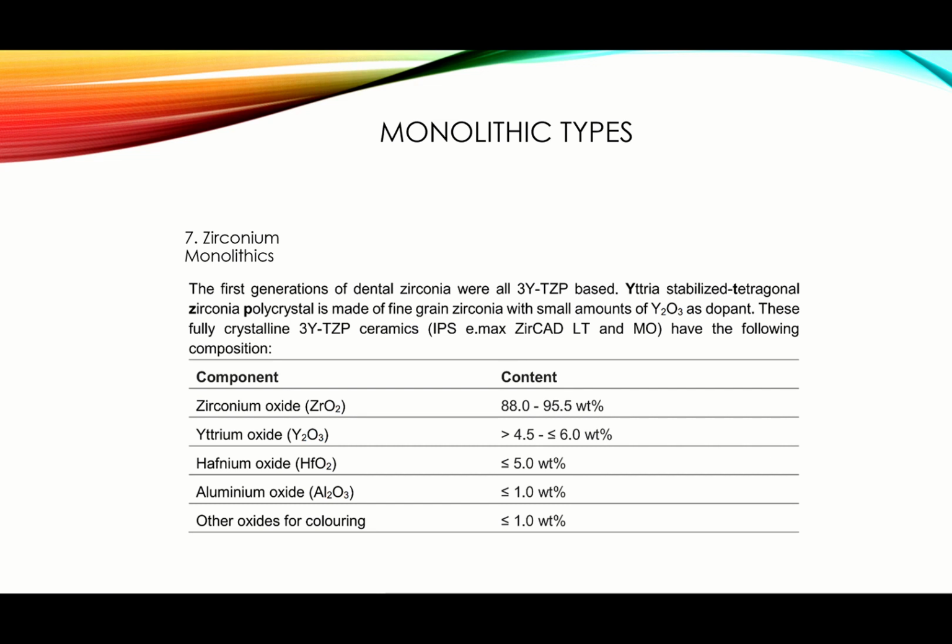Why is there a block that's 1200 megapascal of strength, another block that's 700 megapascal, another block that's 557 like the Katana, HT and ST? ST is stronger, but HT is weaker, though more translucent. We're going to discuss what makes the difference here manufacturing-wise, so you understand why there are many blocks of zirconia in the market, and why everyone tells you a different flexural strength and a different translucency.